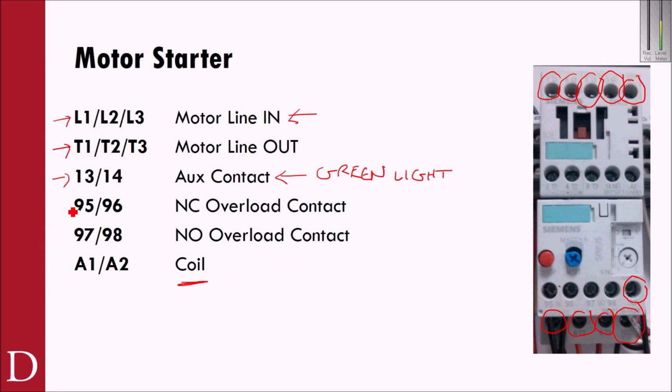All right, 95 and 96. This is your normally closed overload protection.